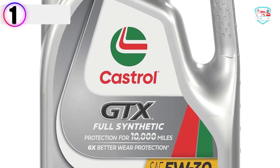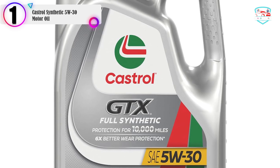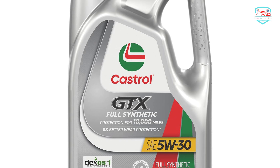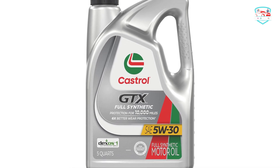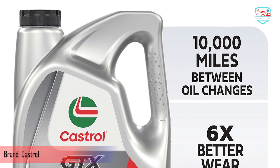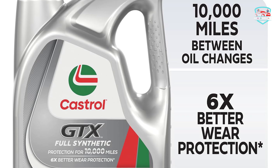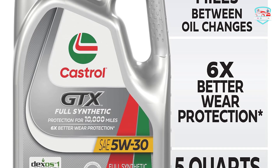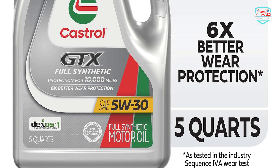In our list, the number 1 product is Castrol Synthetic 5W30 Motor Oil. Castrol Dix Full Synthetic provides maximum protection to help fight the impact of severe conditions that can potentially shorten engine life. Tough driving conditions like idling on congested highways and frequent short trips put peak loads on critical engine parts and create engine wear. Environmental factors like heat can lead to sludge, varnish and carbon build up in your engine.